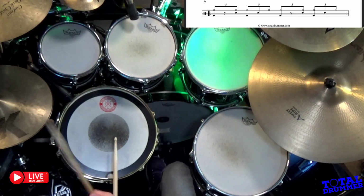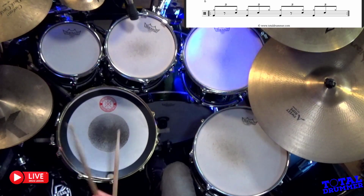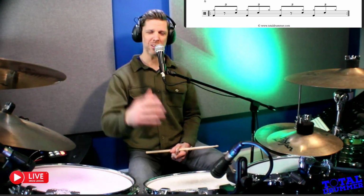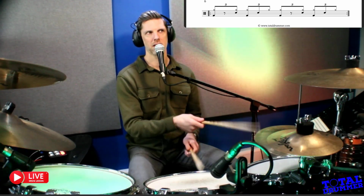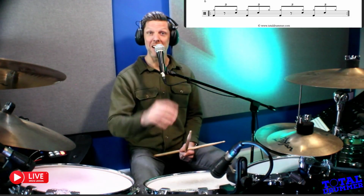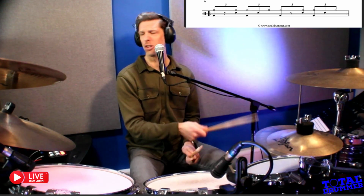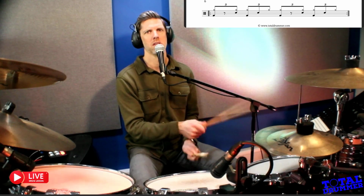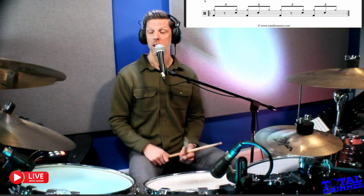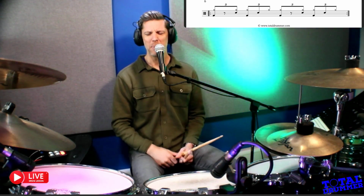Bit weird. No snare on 2 and 4. There's no snare on 2 and 4. What's going on? So that's where we'd expect it. So you see there, it actually works quite well as a kind of little turnaround at the end of a section. You're grooving, you got your shuffle going, 1, 2, and then we go. It works in that way. Bit weird, bit different. Instead of doing a big fill, you do that little groove variation. That would be effective.